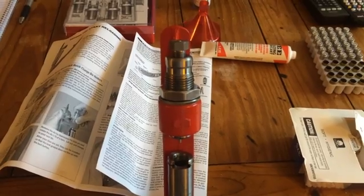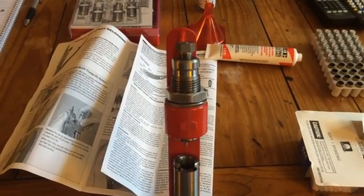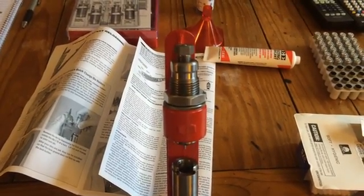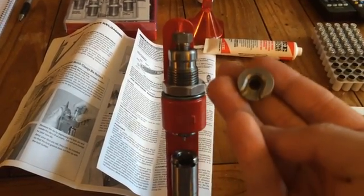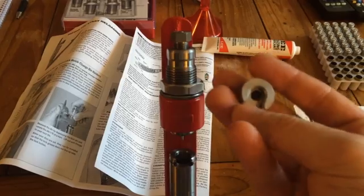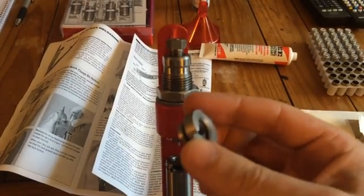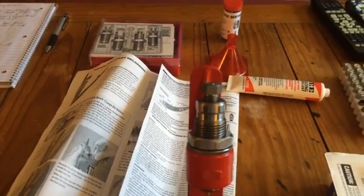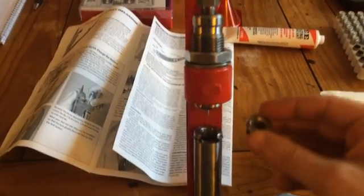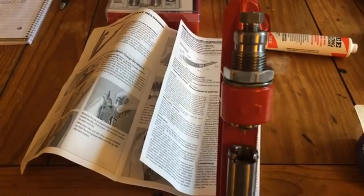Alright, so here's the press itself. The first step it gives you is to put the shell holder in place. The shell holder is this little thing that comes right in the middle of the case. It's pretty shallow. Does exactly what it says. It just holds the cartridge in there. And all you do is slide it on.